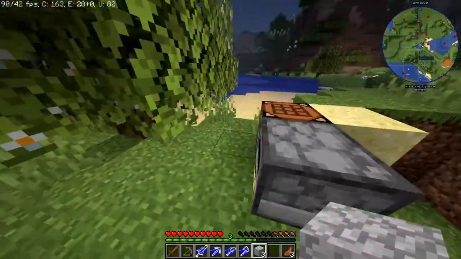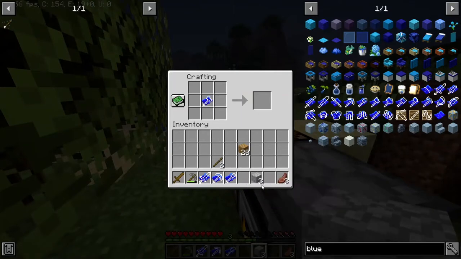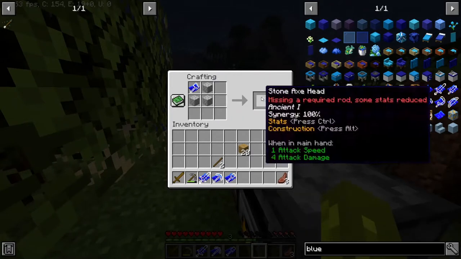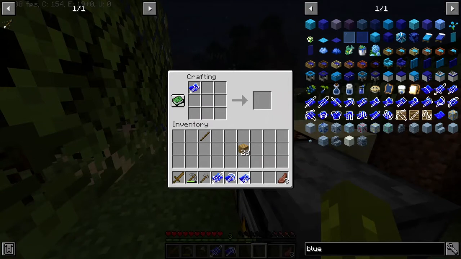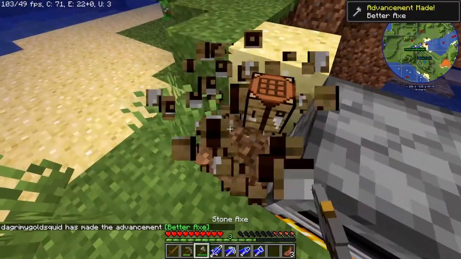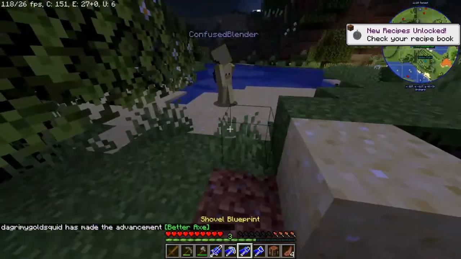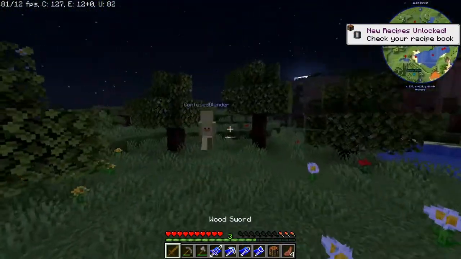Andesite cobblestone. Wow, that is two things I've never heard someone say. Wait, does this mean I can make an andesite cobblestone axe? No, it doesn't work. Okay, it's not that much into Tinkers, but still, it's an axe. All right, let's head to this village. Oh my, nearly fell down there.